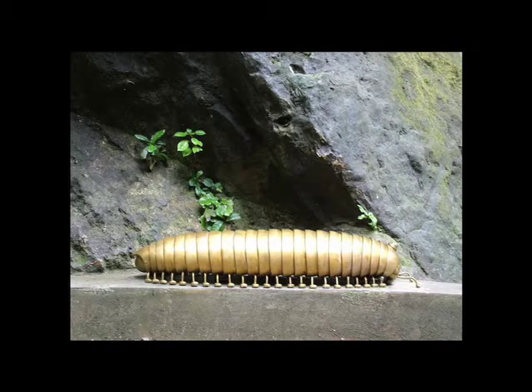This was part of a commission that I did — I don't know if I've got other slides from it — that I did for Puerto Rico. I did a coqui frog, a big coqui, and then I did other insects that were in this cave, in the Camuy Caves in Puerto Rico, and I did this millipede.